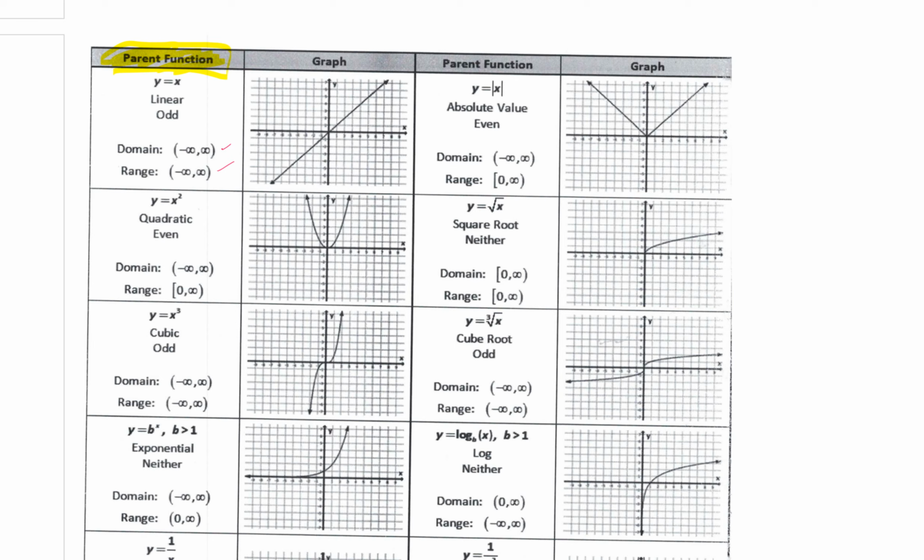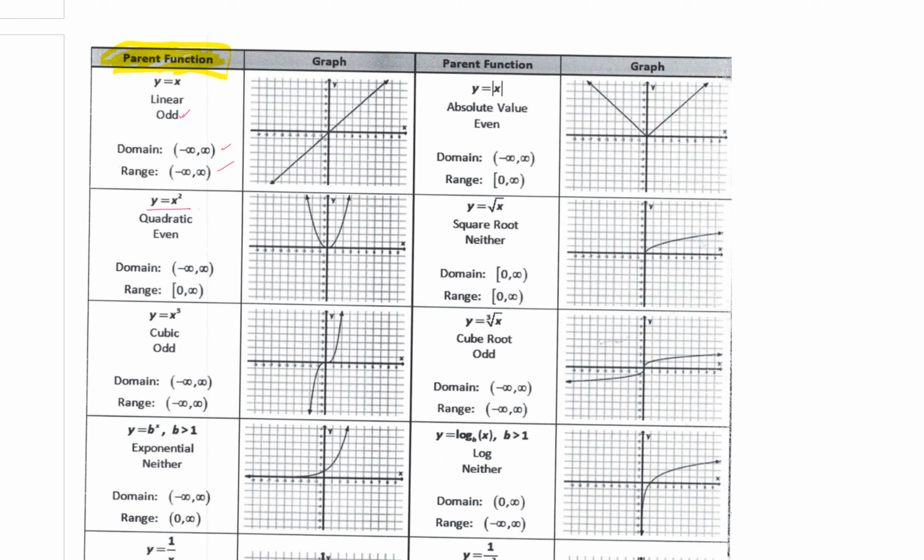Then you move on to the quadratic function that we talked about already. It is the drawing of the parabola, that U drawing. It's a curve, right? What's important about the quadratic function is its parent function is even. Oh, I forgot to mention that the parent function of linear is odd. The parent function of the quadratic is even. So in its normal natural state, it's an even function, but if you mess with it, it won't necessarily have to be even, but normally it's even.